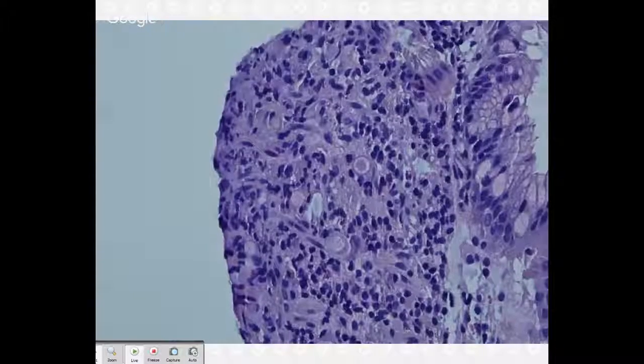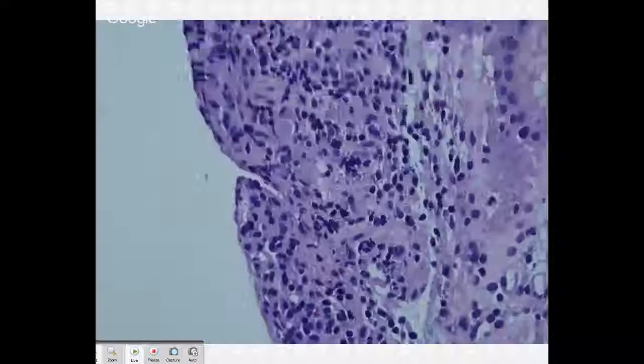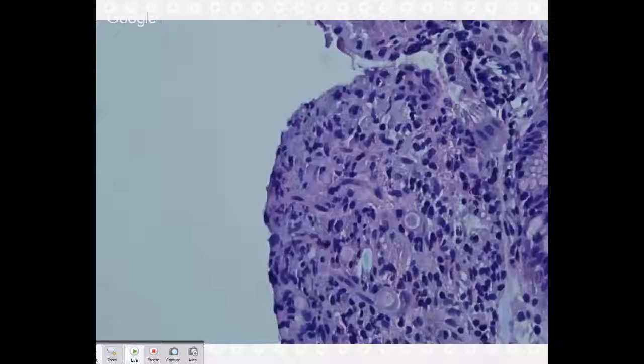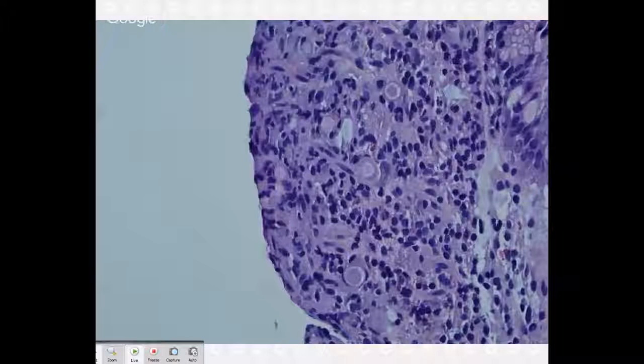And then, of course, Dr. Gastrin revealed the next biopsy, which was just full of cancer. This was the hard one that he showed to demonstrate that you have to be careful with stomach biopsies. You always have to keep it in the back of your mind as a GI pathologist, because they can be super sneaky. But the CDH1 mutation is just something to keep in the back of your mind.